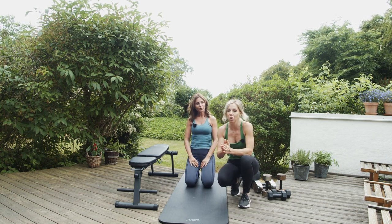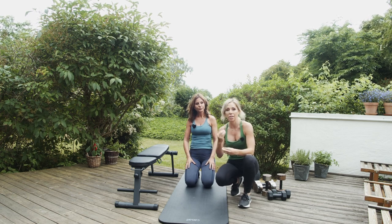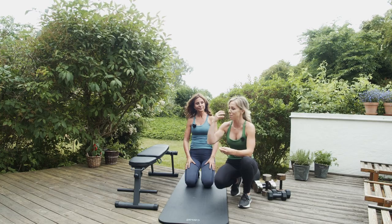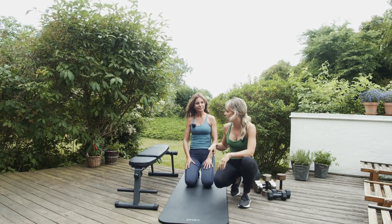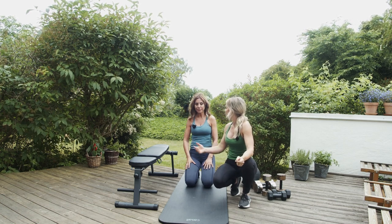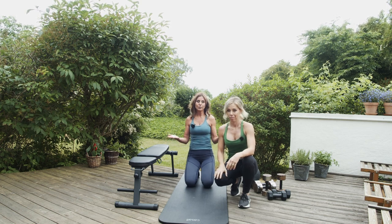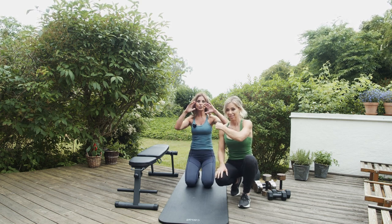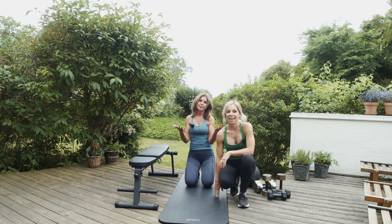And you feel so good when you're done. And you're sculpting and changing your entire life, from your body to your mindset to your emotions to everything. When you start your day with a workout like this, the rest of the day is easy. I started when I was 52 doing weight training. And you will not turn into Arnold Schwarzenegger. No, you will turn into you. A better version of you.